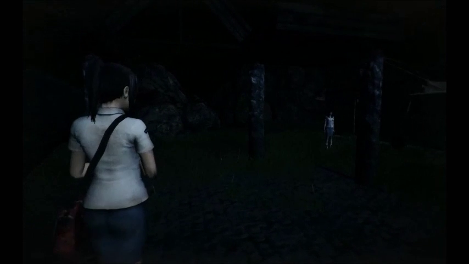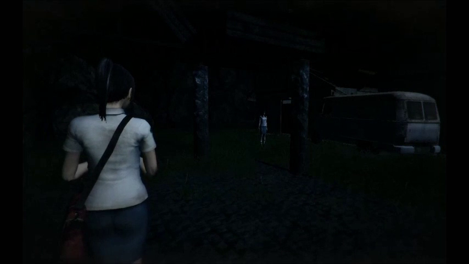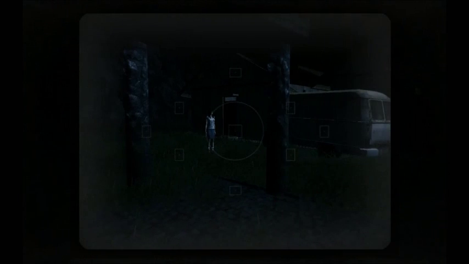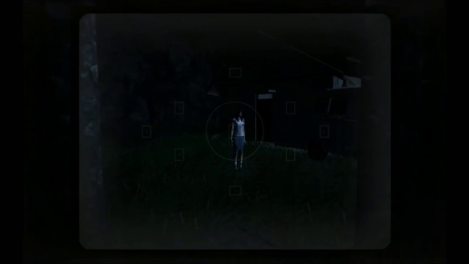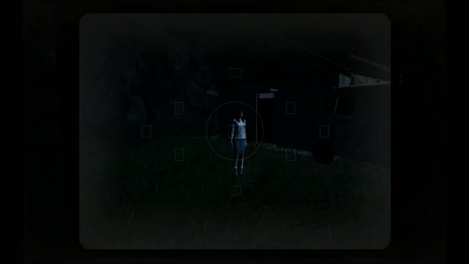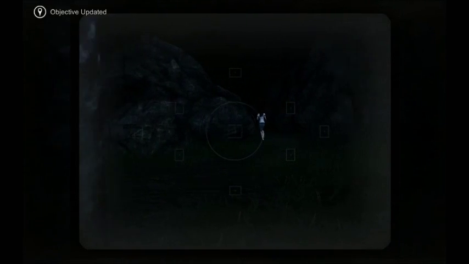Huh? Oh, it's Ira. Okay, well, I'm not going to be an idiot about this. I'm going to approach her cautiously. So far, she does not react to taking a picture of her, but she did run off.